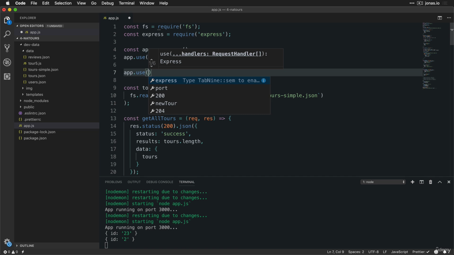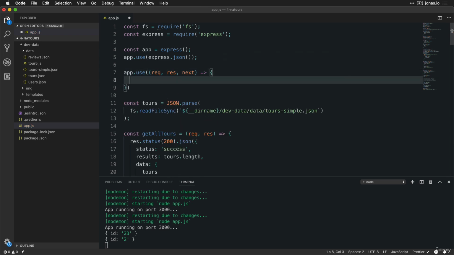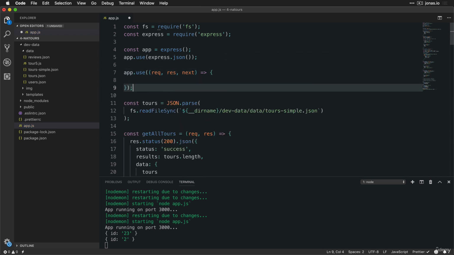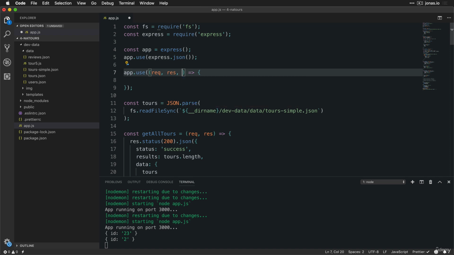So remember from the last video that of course in each middleware function, we have access to the request and the response. Okay, but also we have the next function. And so just like this, we add it as a third argument to this middleware function. Okay, and like this, Express then knows that we are actually defining a middleware here. All right. Now, just like before, actually, we could have called this argument here something else, like x or n, or it doesn't really matter. What matters is that it's the third argument to this function.